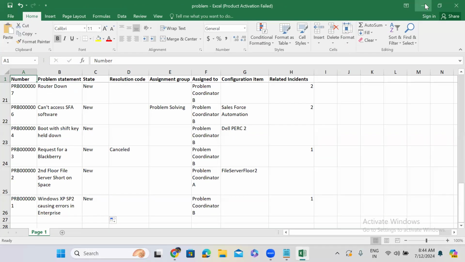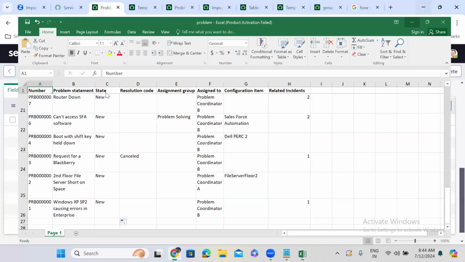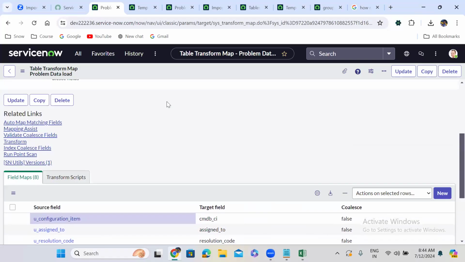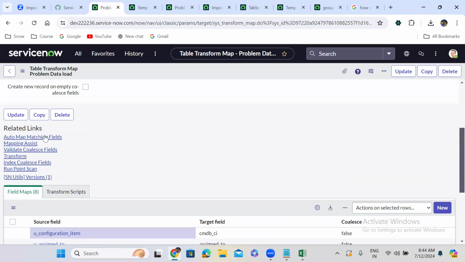Suppose the source column labels are not matching with the target table field labels. Then what we have to do is use mapping assist here.